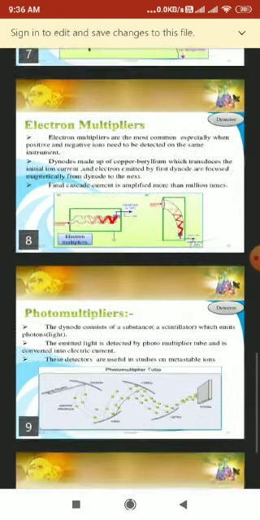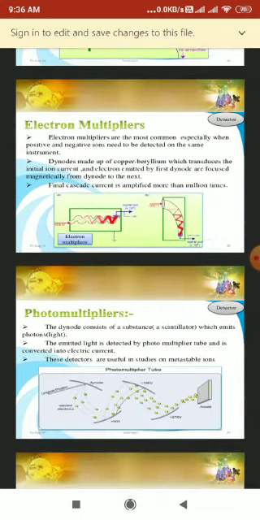Now the third type of detector is photographic detection. This detector system is more sensitive than any other detector because the photoplate integrates the ion signals over a period of time. The photoplates are processed by the usual photographic technique and read with the aid of a densitometer. Photographic detection is used effectively for high resolution in double focusing spectrometers.